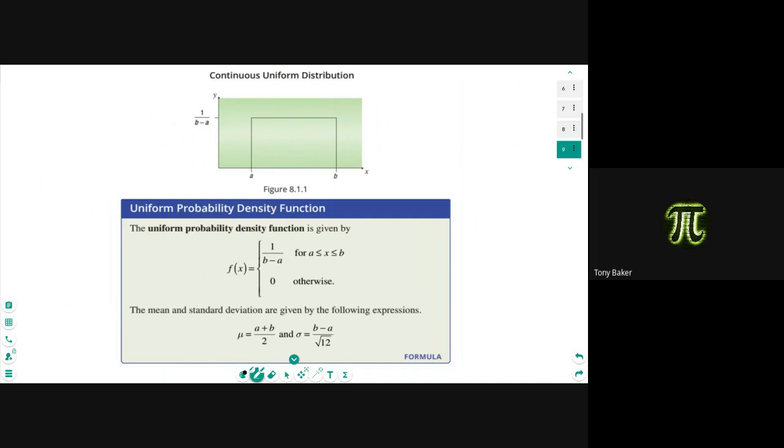When you're looking at the value of it, we would be looking for a value between two numbers. So you'd look for the probability between, say, 5 and 6, whatever it happens to be. And that's how you'd actually figure out your probability in there. So that's where this comes into play. Okay, so the height is always 1 divided by whatever the range of the values are. So from B to A.